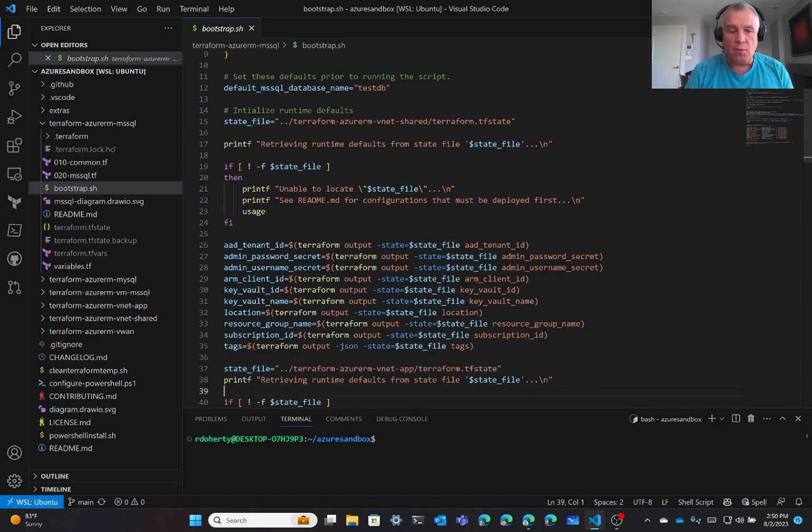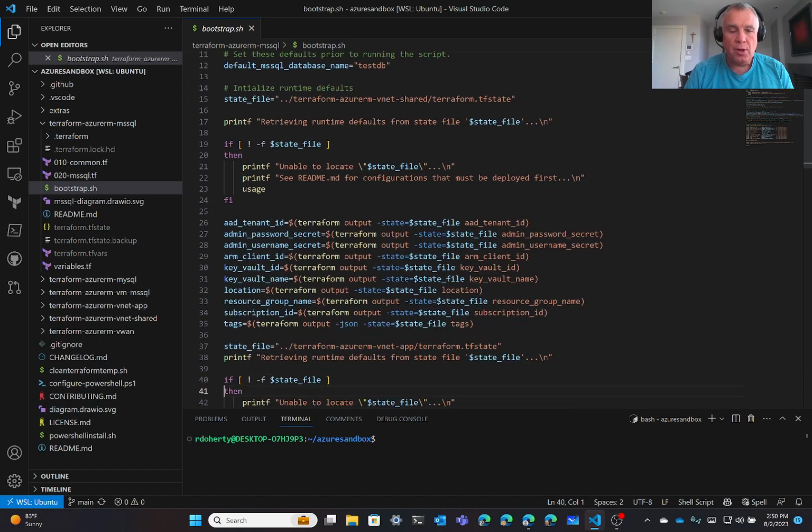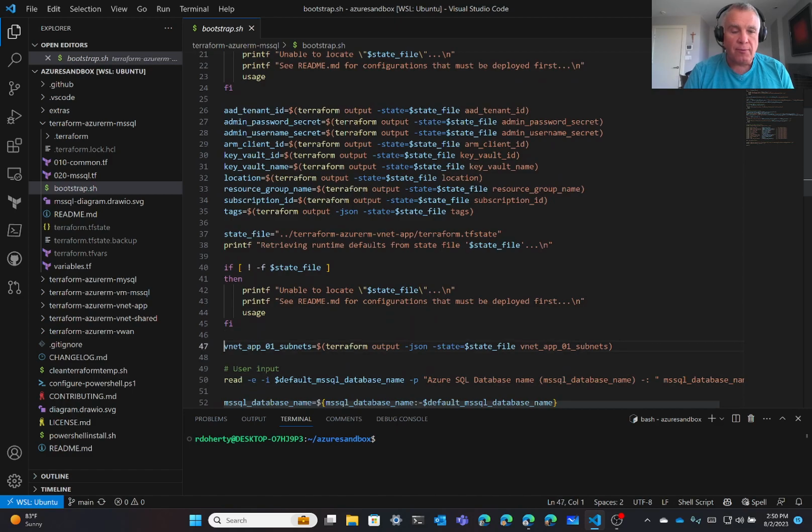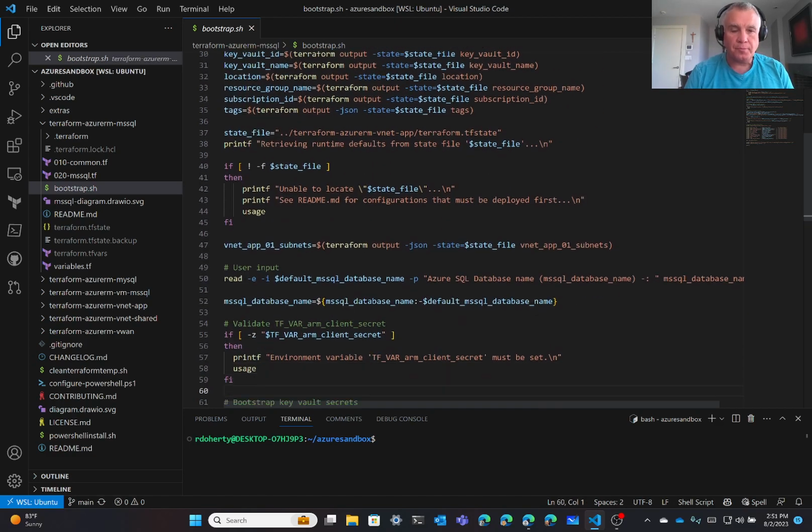And same thing for VNet app. We need to pull some information about our subnets from the VNet app configuration that was provisioned previously. And the reason why we need the subnets is because we have to drop a private endpoint into that private link subnet in VNet app.